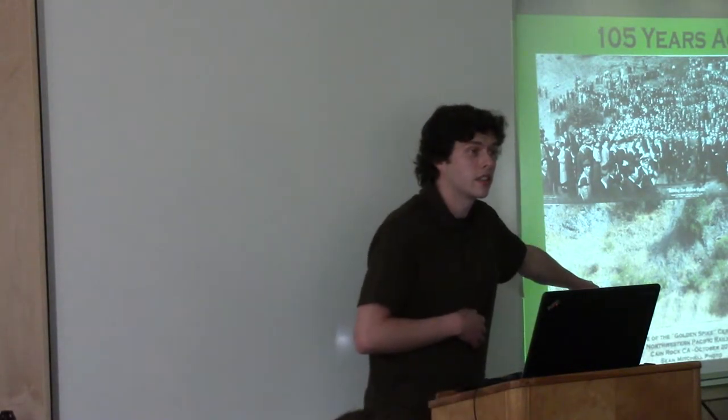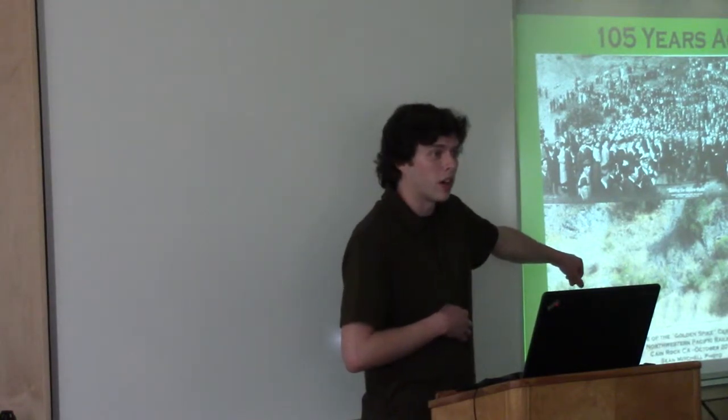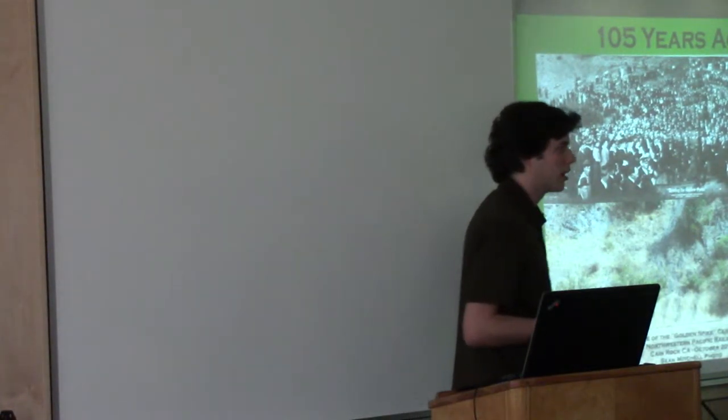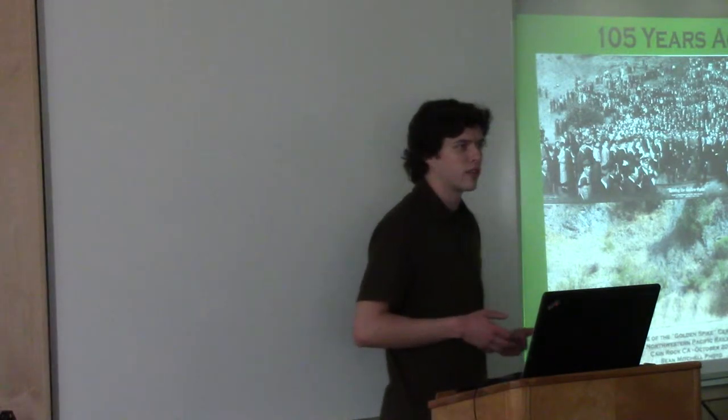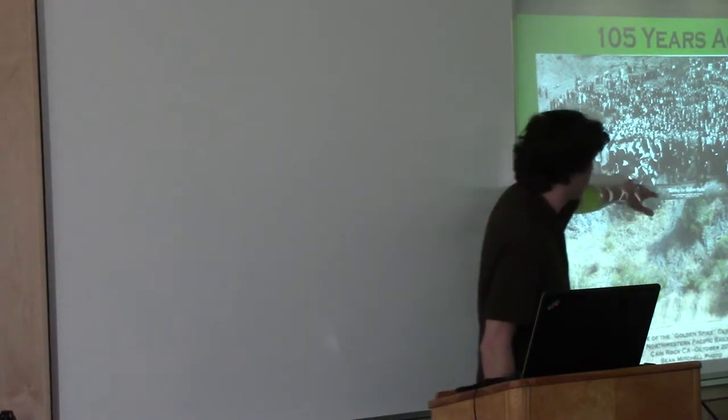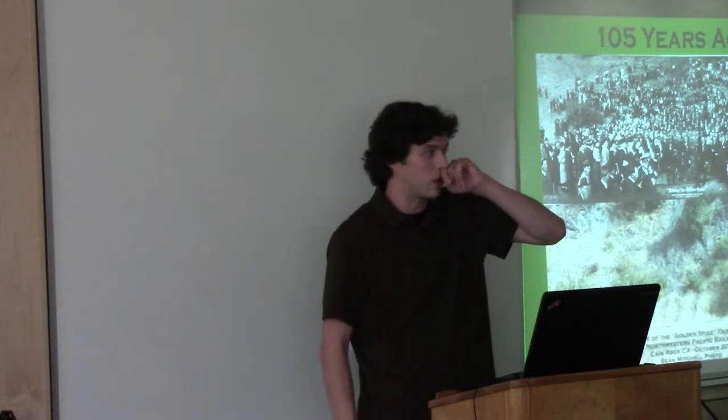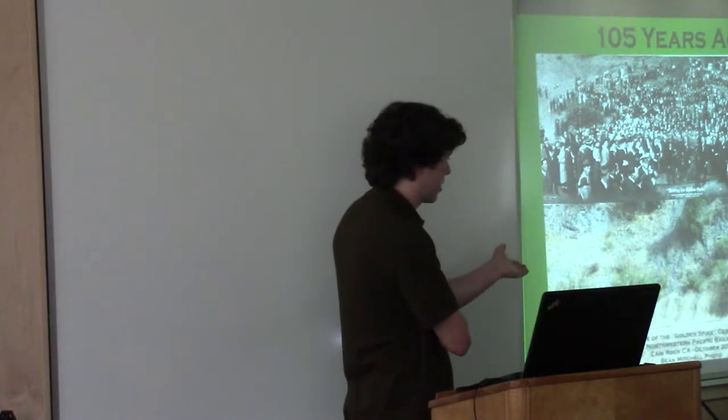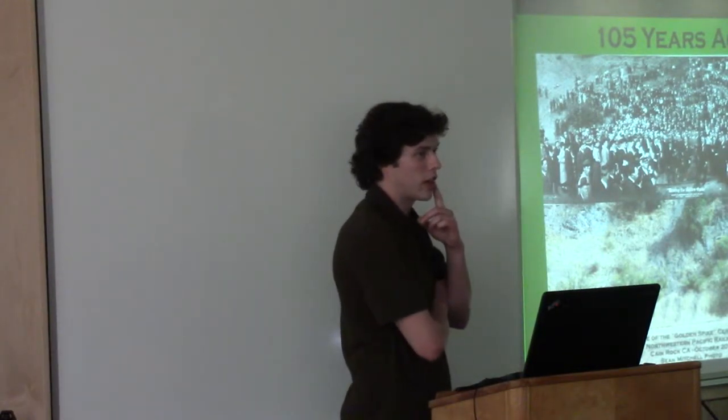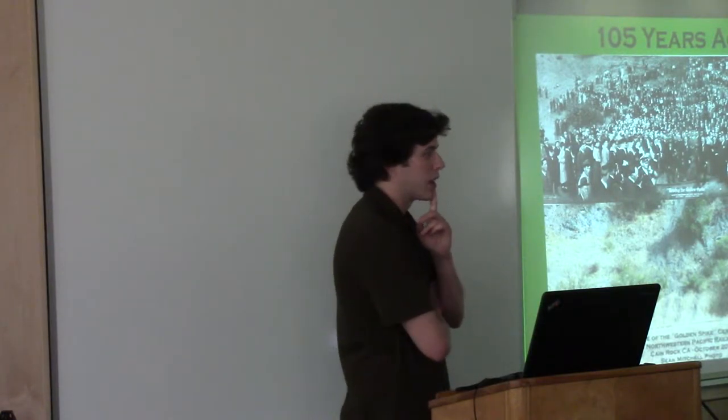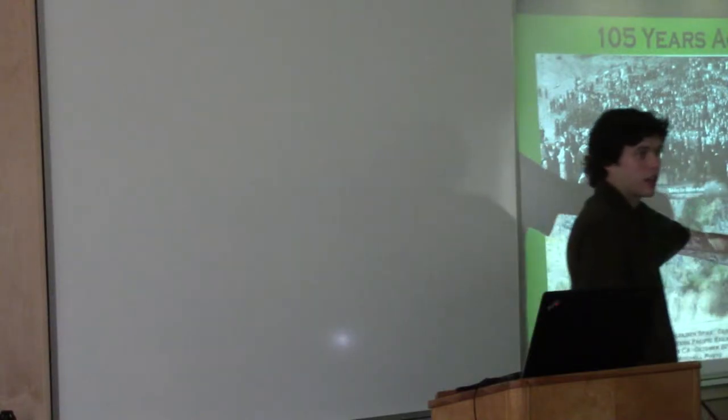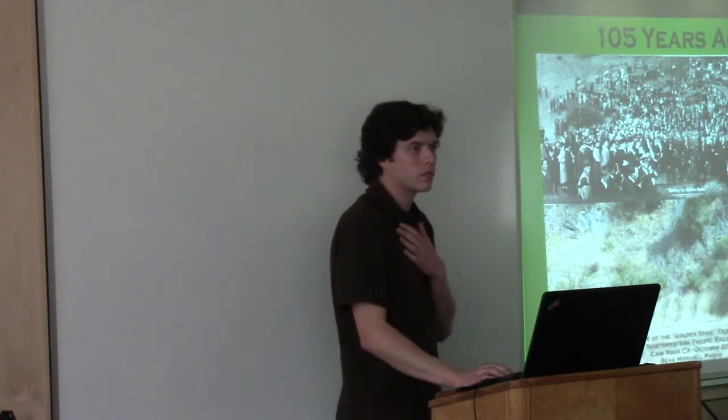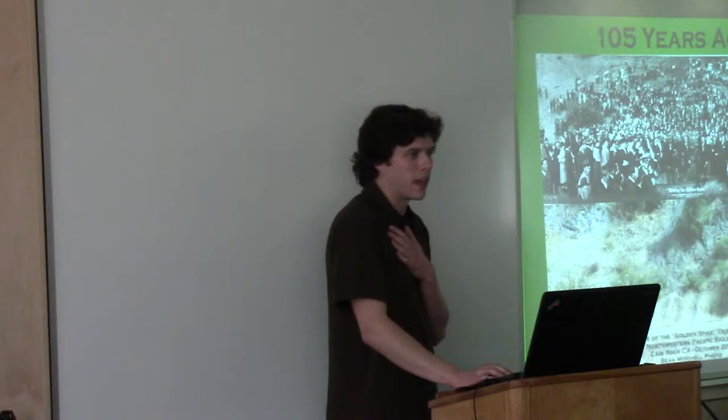So, this picture right here, I actually took this. After we went to Island Mountain, we went to Cane Rock. And it was actually my hope to get there in 2014, because I thought it would be kind of cool to be there in October of 2014, a hundred years later, but I'll settle for September of 2015. So, here you can actually see them. That's Alice Palmer. I believe she was the daughter of one of the railroad employees, and she was actually holding the spike while they hammered it. And this is the exact spot a hundred years later. The tracks are washing out from underneath it. There was an active spring coming out on the side of the hill there, and it just oozes. It's this blue goo. The golden spike, when they hammered it in, did it stay there? No. No, they took it back out. Yeah, it was ceremonial.